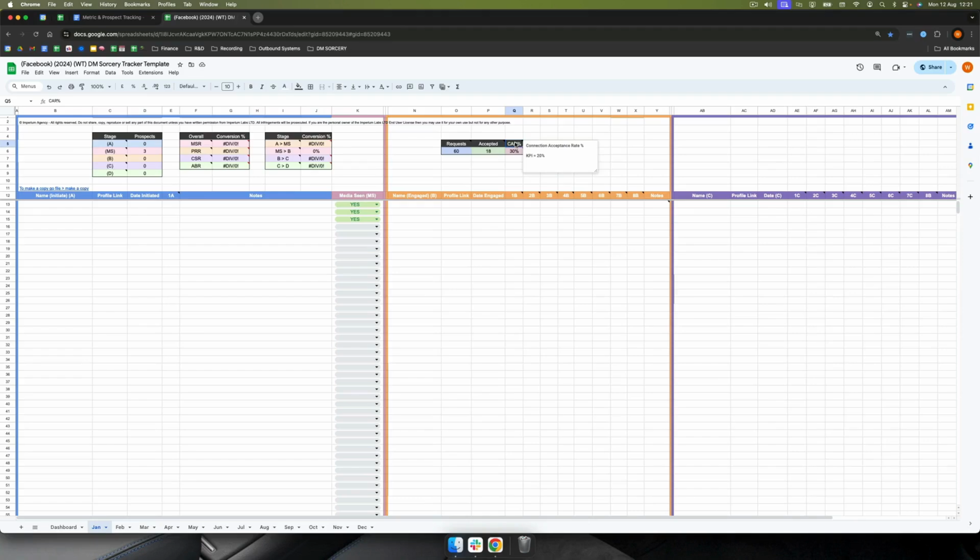And our connection acceptance rate, the minimum KPI is 20%, okay? I promise you'll get more than this, but as an overall, the acceptance rate for this is 20% at an absolute minimum. Don't be surprised if on LinkedIn and Facebook you get close to 40 or 50% because that is possible. But overall, absolute minimum is 20% here, okay?